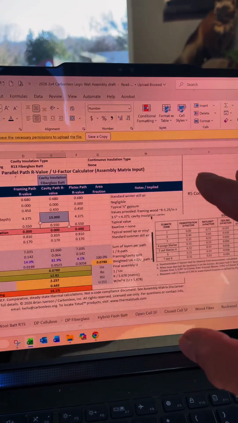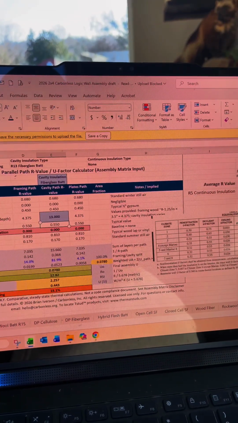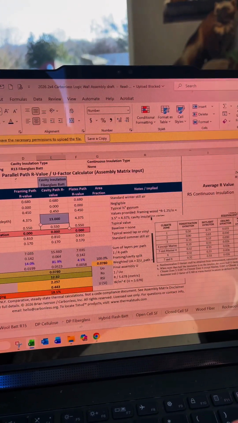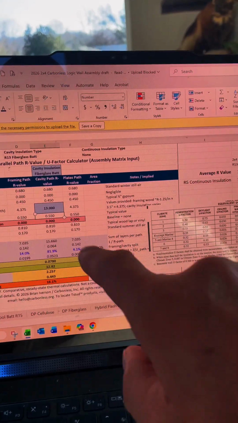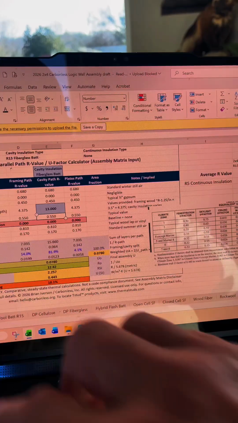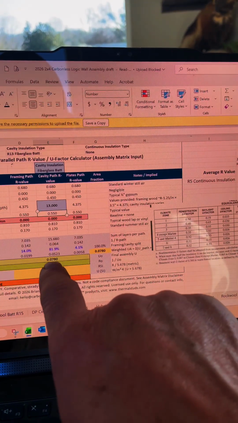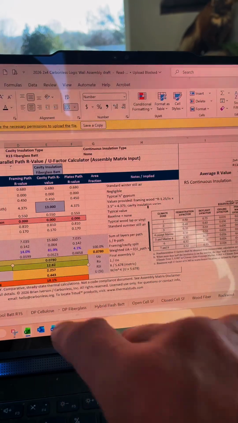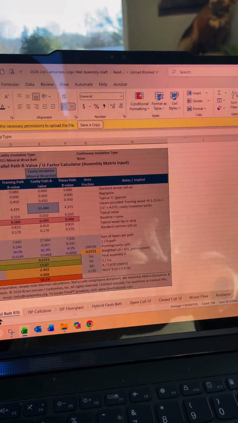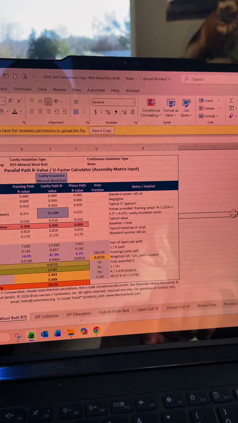Okay, now what I want to know is, I want to put an R5. This is you in your mind. I want to put an R5 on the outside, or I don't want to use fiberglass. I want to go over here and use rock wool. Okay, so watch that number right there. We're 0.078, right? 0.0721.